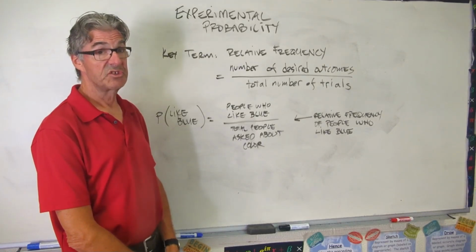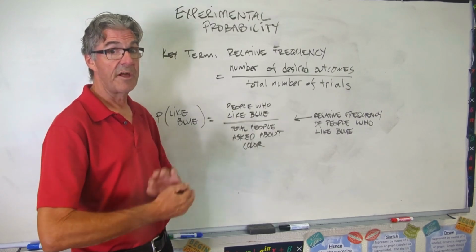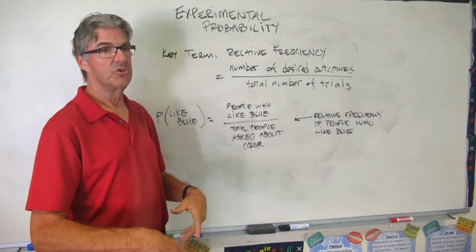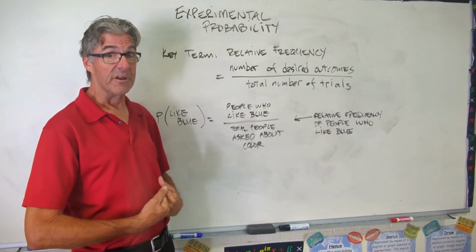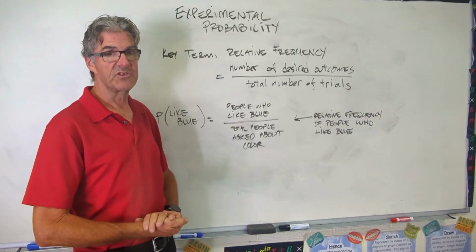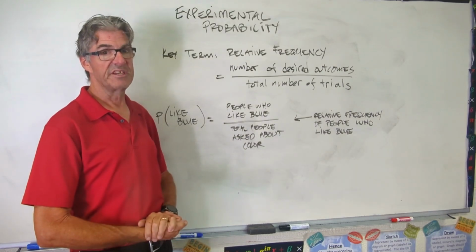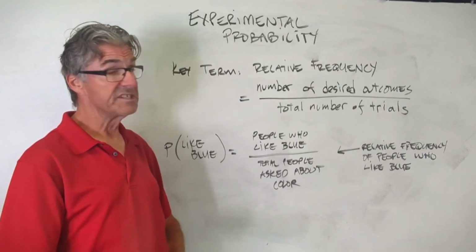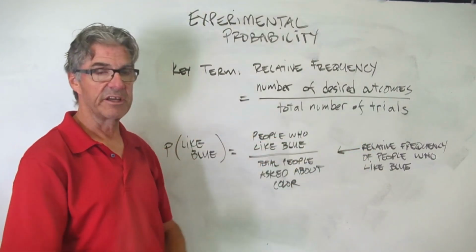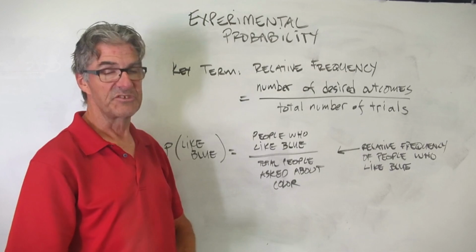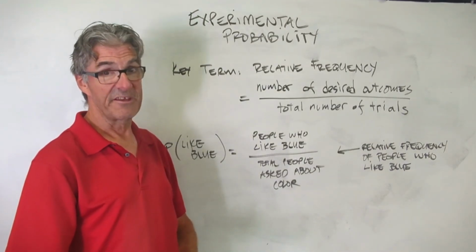Today's topic is experimental probability. Now, you'll remember from our last lesson we focused in on theoretical probability that has to do with things like dice and coins and cards, where the probability is known and we can figure out the probability of certain events or combinations of events just because we know theoretically what the probability of those things are. Experimental probability is things that we can't know theoretically. For example, like shooting an arrow at a target. We don't really know the probability that it'll hit the center. So we can use experimental probability to figure out things like that.